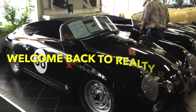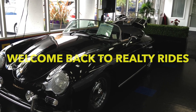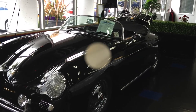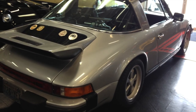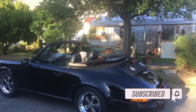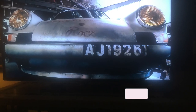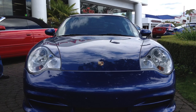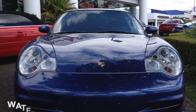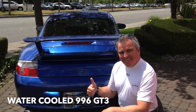Since 1948, Porsche has developed air-cooled rear-engine sports cars. Starting with the historic 356 models, and then later on in 1964, they developed the more powerful, iconic air-cooled six-cylinder 911. But because of displacement and emissions issues, in 1998 the 911 evolved and went water-cooled, starting with the controversial 996, continuing up to the current 992 variant. But was it an improvement? Which one is better? Let's find out.